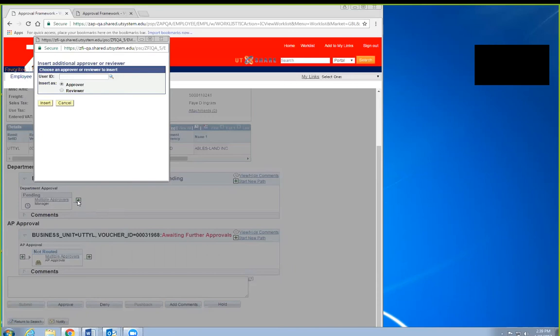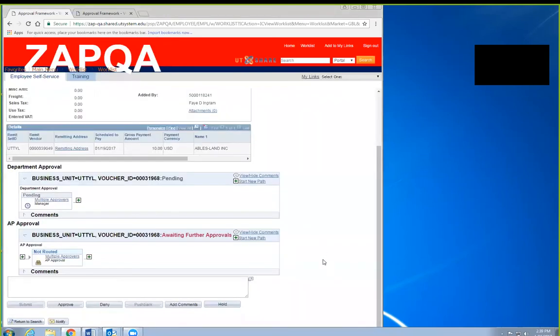Okay. And I won't bother doing this because it'll take time for it to generate. But at the bottom of page 5 is an example of where I did insert another approver, and it's the highlighted section there for Carrie Clayton. On this example, once I approve it, it routes to Carrie Clayton, and then when she approves it, it would route to Grant Central Office because this particular example used a project. And then lastly, it goes to accounts payable. Okay, any questions about ad hoc approval? I know this is going to be a very different thing.